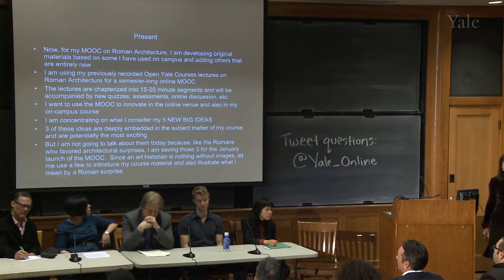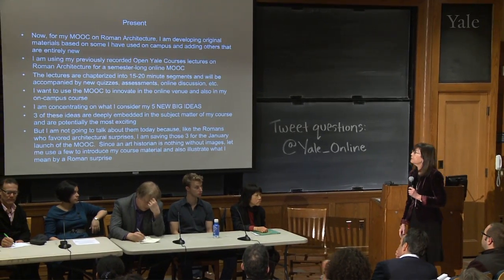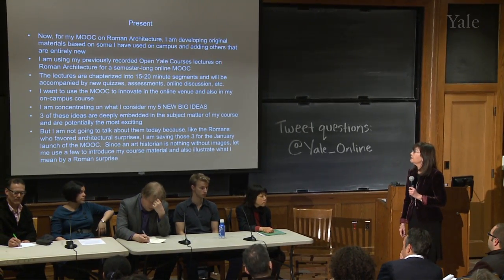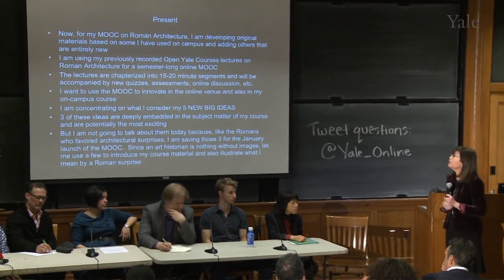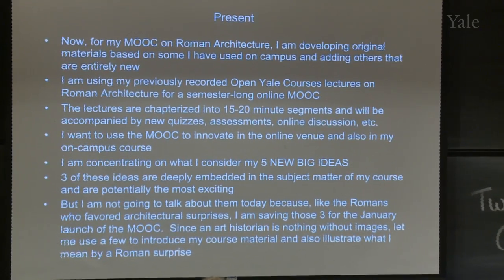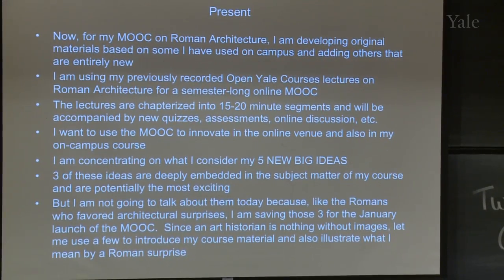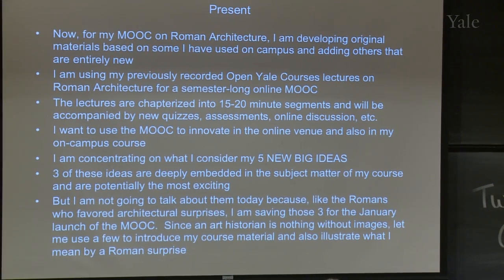So I want to divide this into past, that was past, and now present, and then I'm going to talk about spring 2014, and then about the future. So now, for my MOOC on Roman architecture, I am developing original materials based on some I have used on campus, and also adding others that are entirely new.